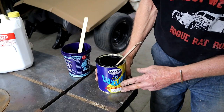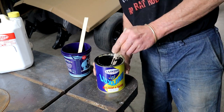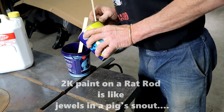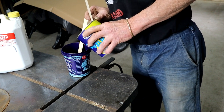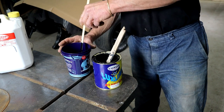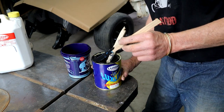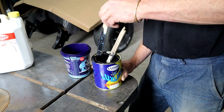I'm just going to use some satin black first — old-fashioned Duco, one-part. I'm not going to worry about 2K and all that fancy stuff; I'll leave that to the shiny boys. There's one thing I cannot understand: how in 2021 have they still not come up with a spray-can design where you don't have this stupid recess that catches all the paint? It's always just a mess. You would have thought by now they'd come up with a better design.